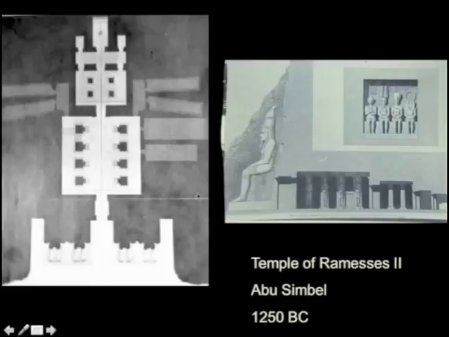But notice the spaces. These are the same kinds of spaces we were seeing in the mortuary temples. We have a real transformation of the idea of hypostyle hall in that the columns are anthropomorphic. And by anthropomorphic, I mean the columns are ornamented with human figures that are engaged. Anthropomorphic means shaped like a person. So we have this avenue of humanoids, and then we proceed through a telescoping sense of spaces deeper and deeper into the tomb itself.